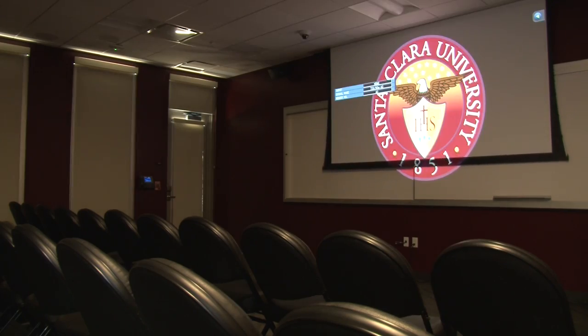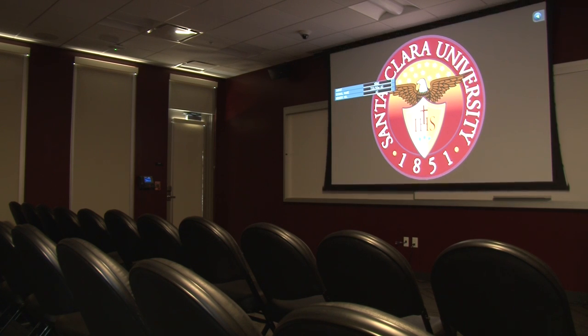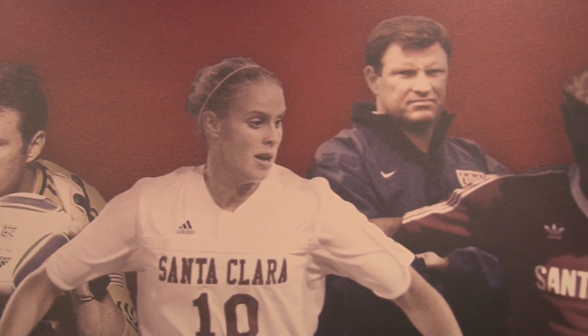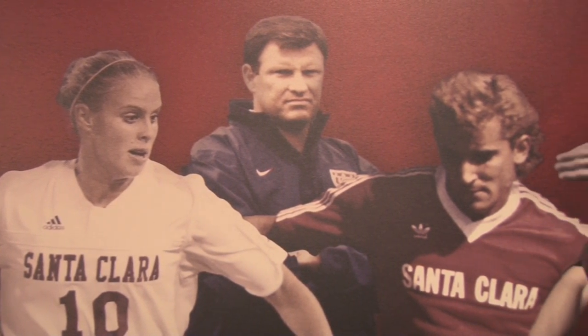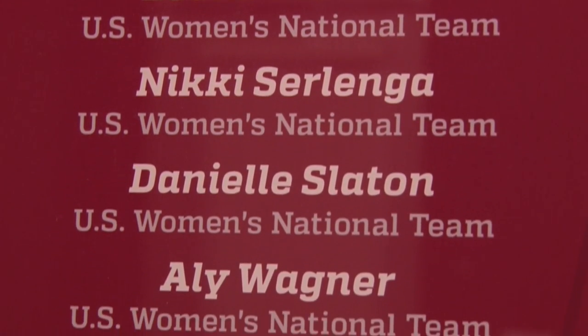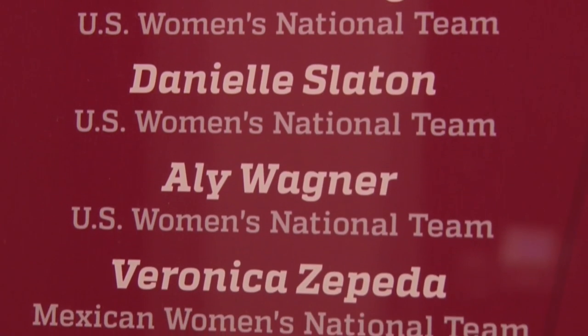Welcome into our team room. This is where we'll have most, if not all, of our film sessions. There's a digital laser projector at the top of the line — we're very thankful for that. Over to our right we have images of great players who have been through the program, who have gone to World Cups and been All-Americans. It's a reminder to challenge yourself every single day and grow individually and as a team. The final upgrade to the film room will be theater seating, so we'll be nice and comfortable.